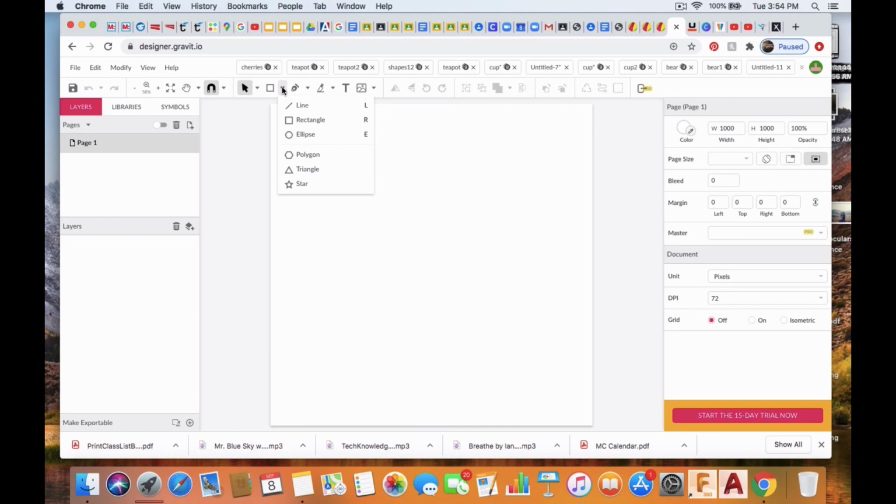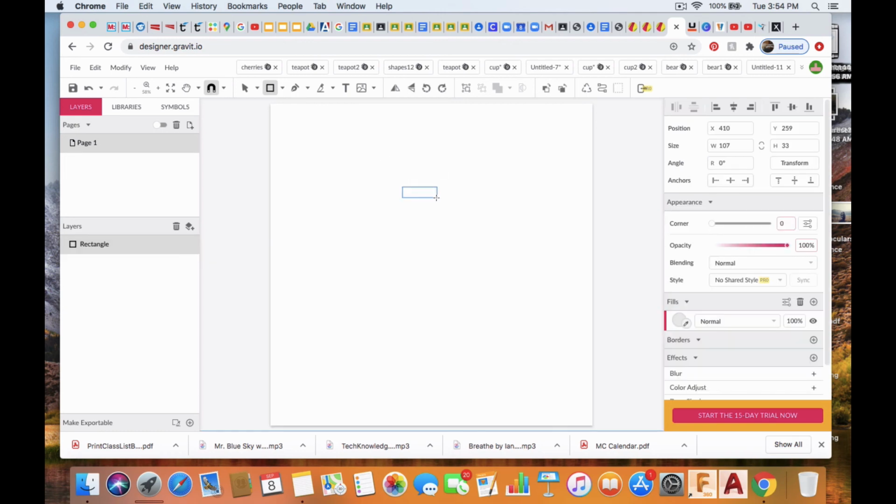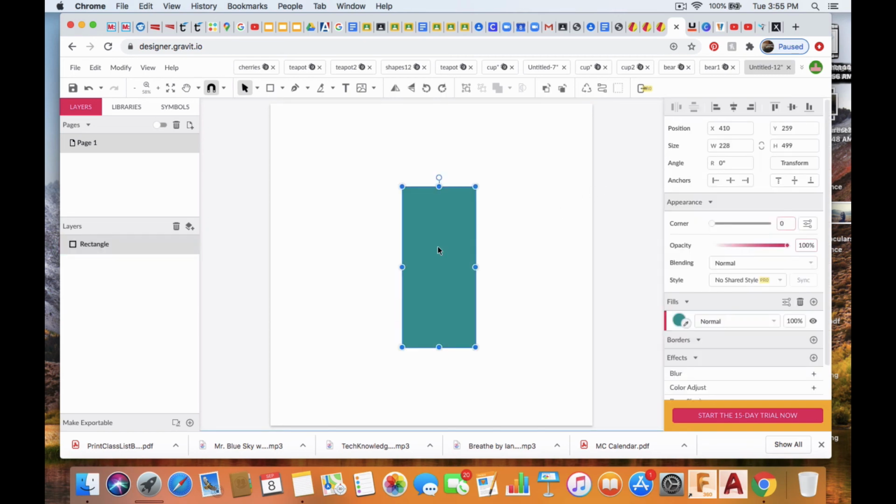Let's start with making the bunny body. We're going to create a blue rectangle. Let's fill it with blue. If we want to make it a different blue, you can click anywhere up here in this blue colored rectangle. There are lots of different shades of blue in here, so pick the one that you prefer. And if your rectangle is selected, you can drag the corner slider to the right to round the corners.